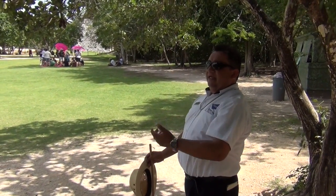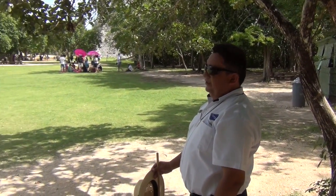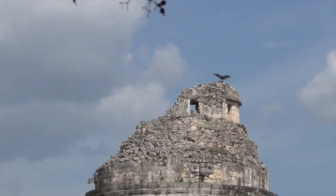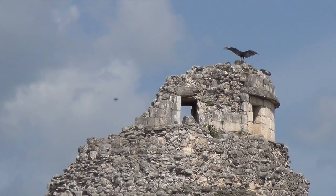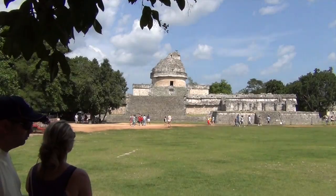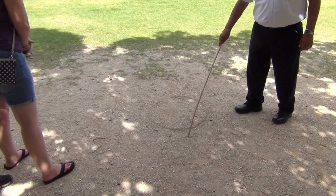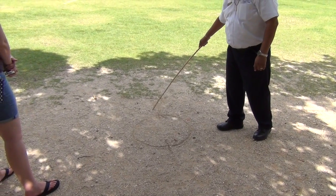The most outstanding building in the central Chichen Itza is this astronomical observatory. If you please take a look right there on top, very, very on top, there is one window in front of us. And a little bit to the right side, there is a second window. When this group of experts were working hard, let me try to show you this. It was like this. Look, they were studying the diameter of the dome on top, okay? And then realized that at one time it was like this. One window here, another one here. Look at this.